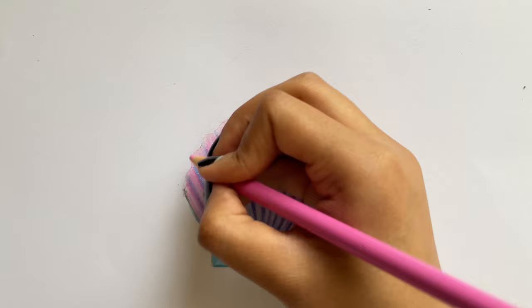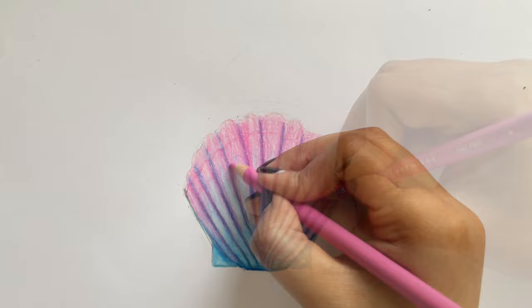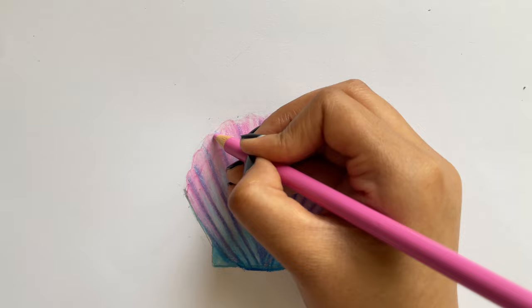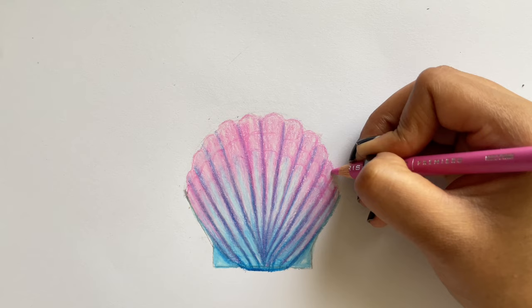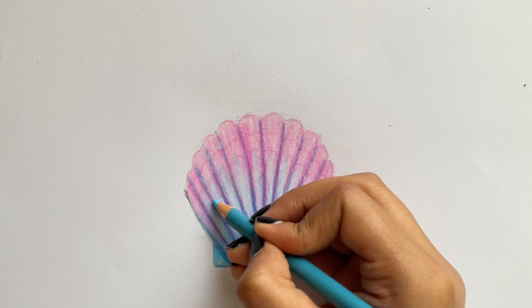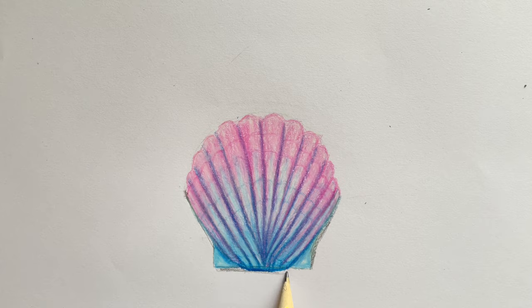Use the hot pink and non-photo blue to add some details. Now take a pencil and start shading in the bottom, then take a paper stump or brush to blend it out.